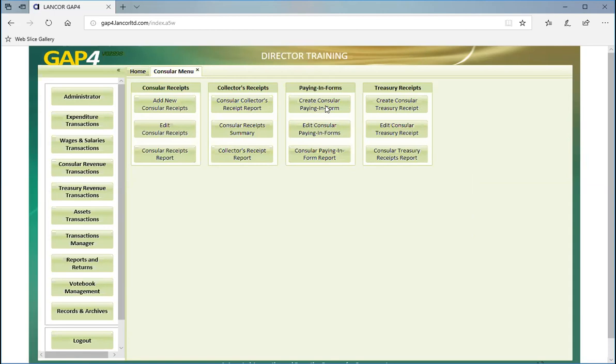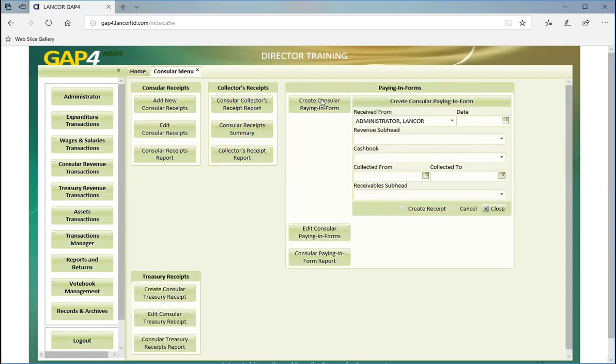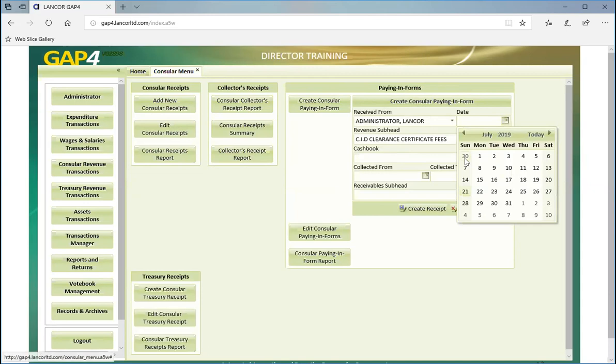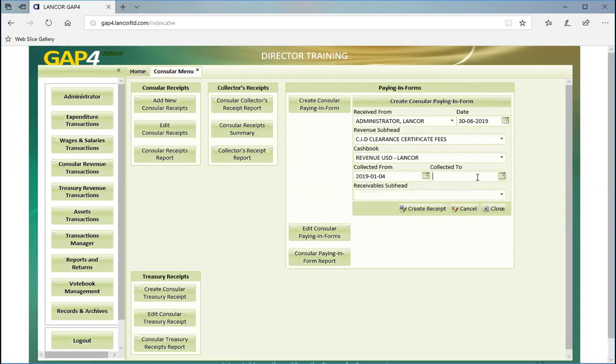This is the paying in form. You can create as many paying in forms based on the trips from the collector, and this will tell me the number of vouchers available to create a paying in form from.